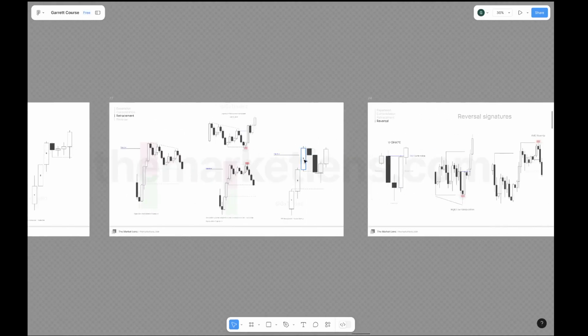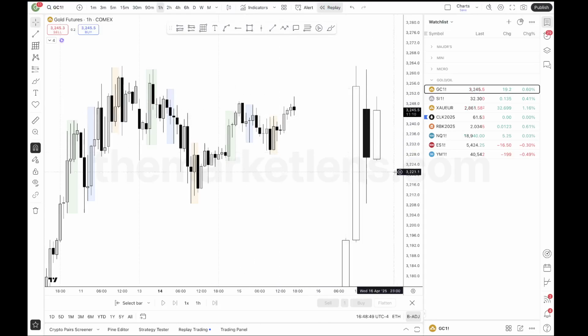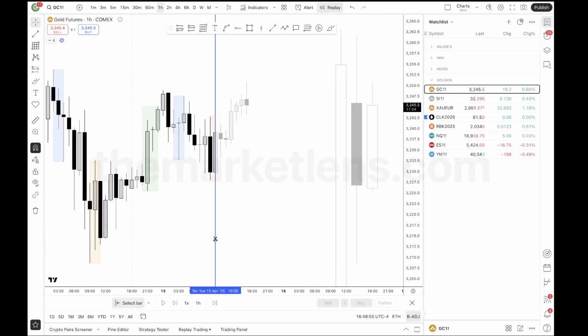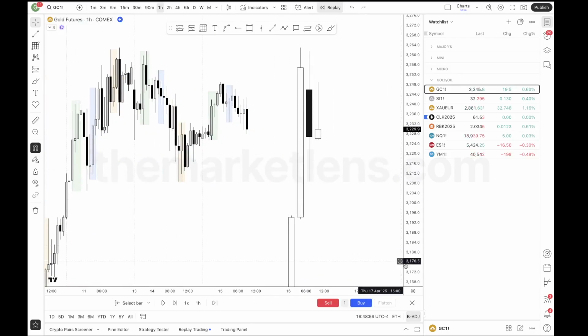This is the if-then scenario, right? If this S&P can hold, then we need to see some reversal signature. There's absolutely no reversal signature here on this asset. I know people took, I don't even know, maybe this or something. There's nothing to take here. I promise you, there's absolutely nothing.